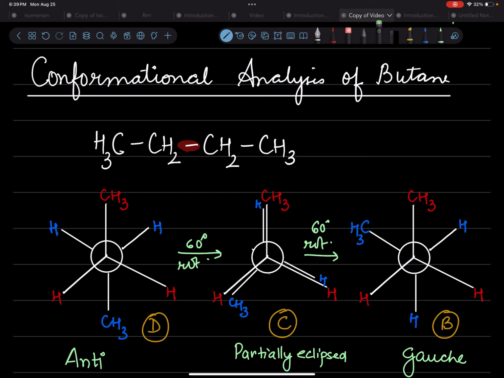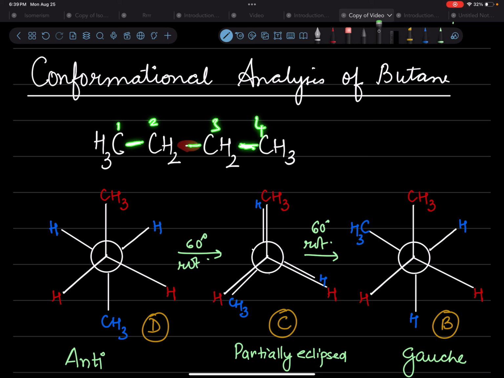Students, we are going to do the conformational analysis of butane today. Butane has 4 carbons and 3 carbon-carbon bonds around which we can study the conformational isomerism. Now, if we study it using C1-C2 or C3-C4, we will not be able to get many different types of interactions. It would be similar to the one which we have studied in propane.